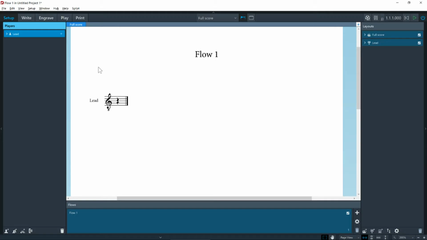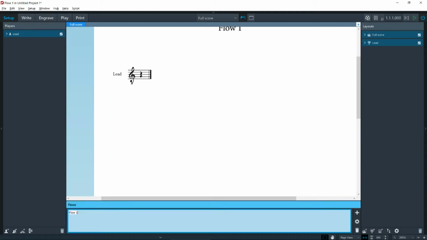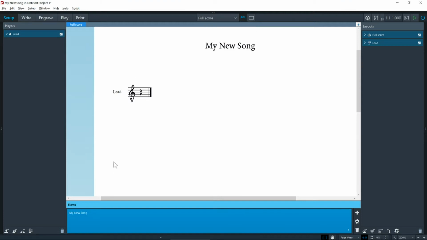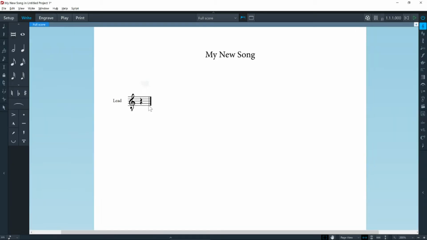So setup mode is where you set up all your players. Down here you can add players, you can put them in groups, you can add ensembles, and you do something called flows. Here a flow is essentially the name of your piece. So my new song. And flows, you can think of these as multiple movements. You can think of them as multiple exercises, whatever you want. But flow is a really powerful way, and you can create new flows right here. I'll be talking more about flows later, but you can switch between modes. Primarily, you think of modes in terms of your actual workflow. So I've created all my stuff in setup mode, and I'm going to switch to write mode now.